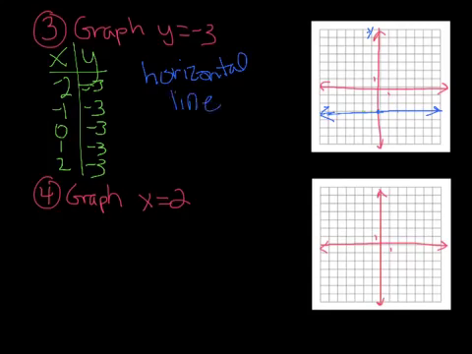Now you might also be able to guess that for this one, every single value of x is going to be 2. It doesn't matter what you have for y, x will always be 2. So if you remember, this is the x-axis, that's the y-axis. The way that you can get this is to go over to x equals 2, and you'll find if you keep trying to draw points where x is 2, they're all going to be in a vertical line. So what you can do is just draw a vertical line at x equals 2. So that's a vertical line.